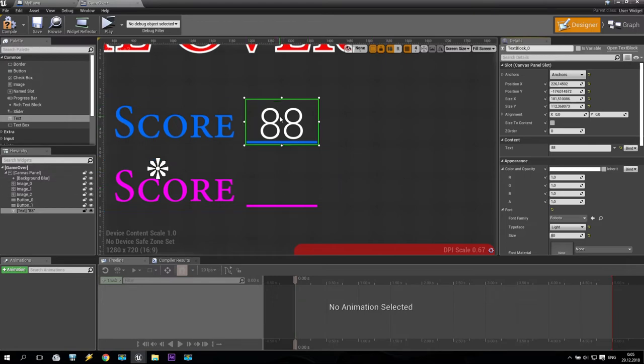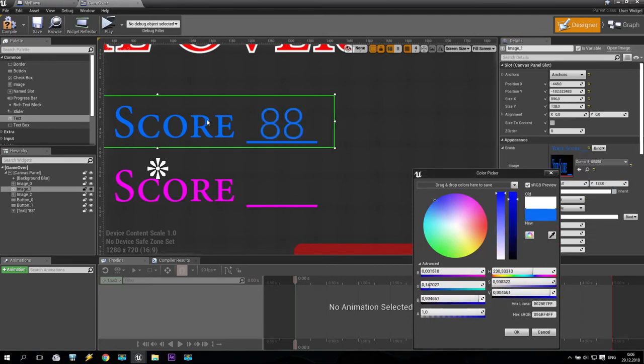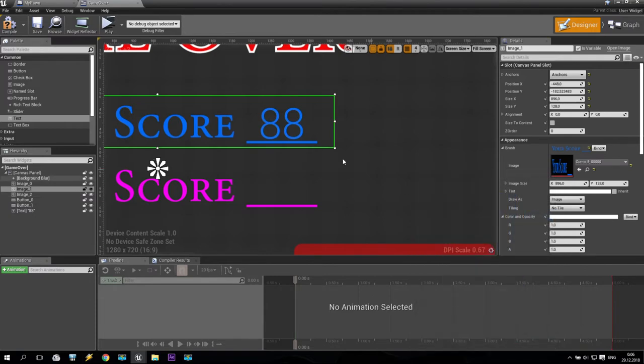And also color. So select this color, take this tool and push somewhere here and push OK. So it means my text will be exactly the same color as this picture. Please do the same with the new text.